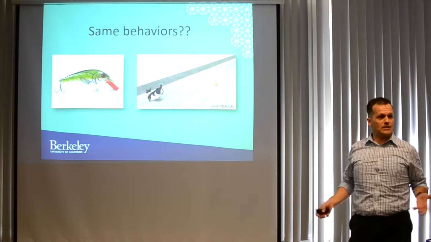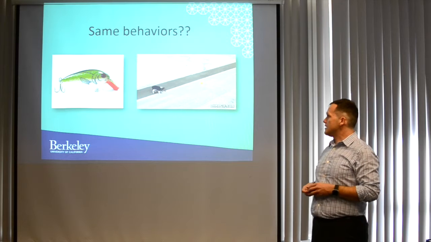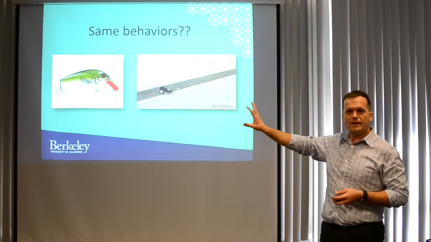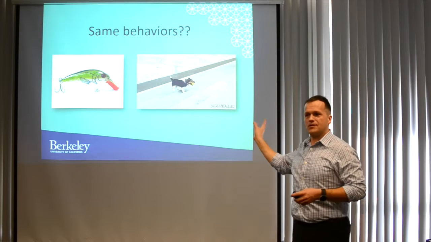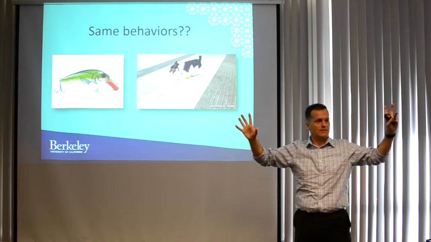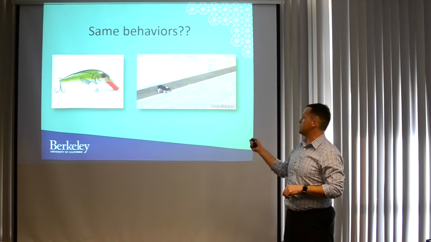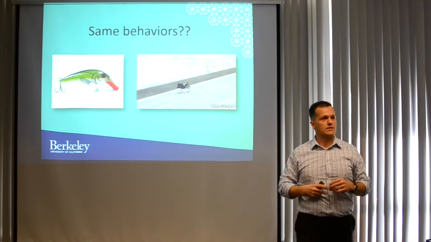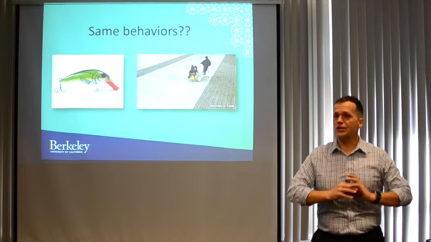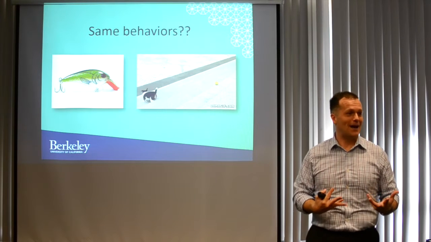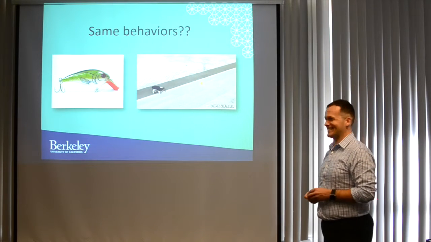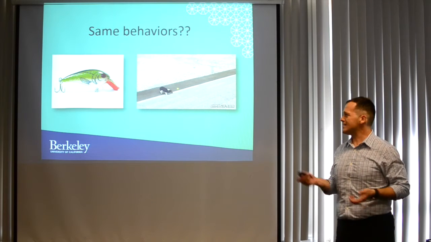Now I have a question for you. There are a lot of behaviors, and these 2 images represent 2 different behaviors. What is kind of different about these images right here? There's sort of 2 big themes right here. I know it's a little bit esoteric, but this represents a certain behavior, and this represents a different type of behavior. What's the difference? Feel free to shout. I love interaction, so feel free to shout it out, or I start calling on people. And if you don't, just take a wild guess. What's the difference between these 2?